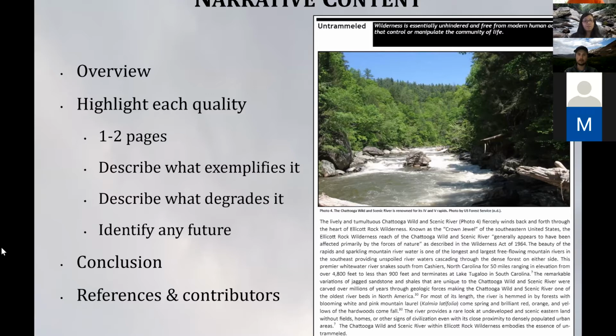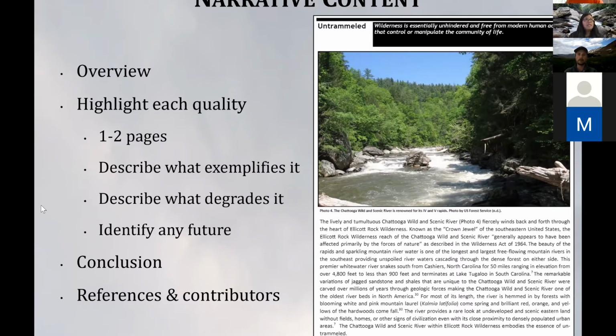And so when you're describing these degradations or future threats, you want to give more generalization and overviews and not necessarily get into the weeds of the specific stats or data, what specific regulation or what specific development you might be talking about. Yes, it's great to give those examples, but it isn't the place for your stats. That's where we'll want to use that content in the baseline assessments. And then you'll finish up your narratives with a conclusion, wrapping up the document. Most people add a references page or a contributions page.